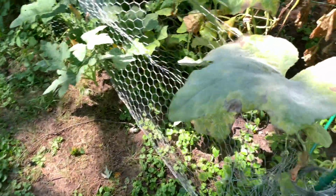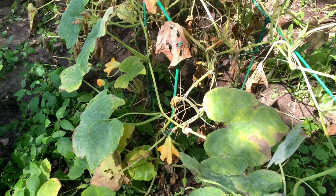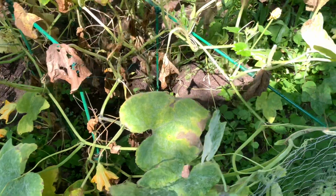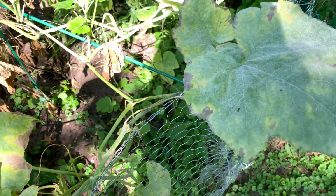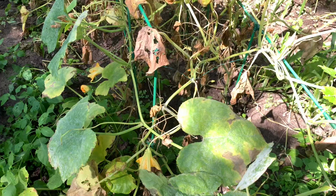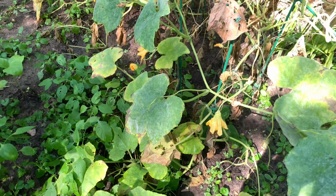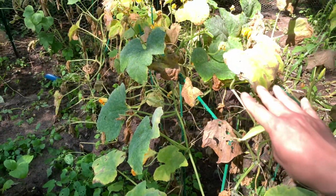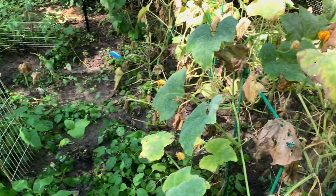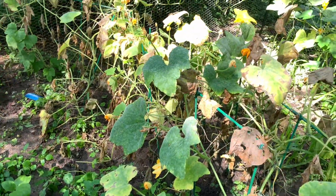Gonna do something completely different next year with the pumpkins. Obviously, not gonna plant as many, and it was nice doing it raised like this to let the vines grow off the ground. They didn't get what I think is powdery mildew for quite a while. It just started developing recently, so I think it helped its growth not being on the ground. But the problem with doing that, I found, is that all the leaves up here created a natural canopy, and it just became really difficult to get underneath all the vines and make sure they were properly watered. So that might have been an issue too. I'm not sure, but we'll definitely have to do something a little bit different next year if we do pumpkins.